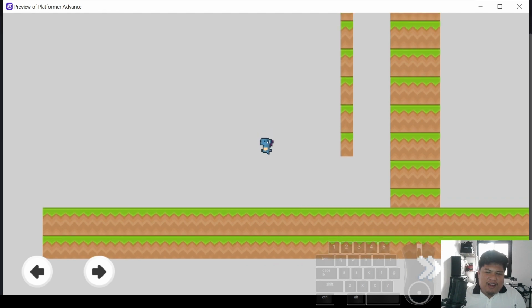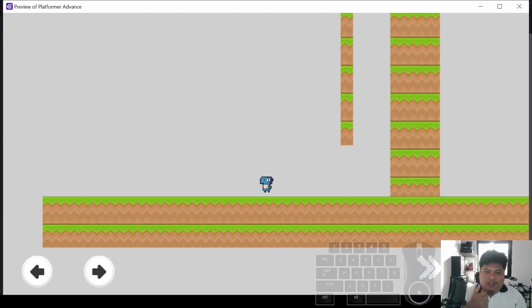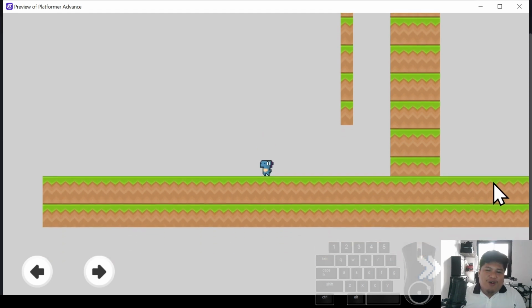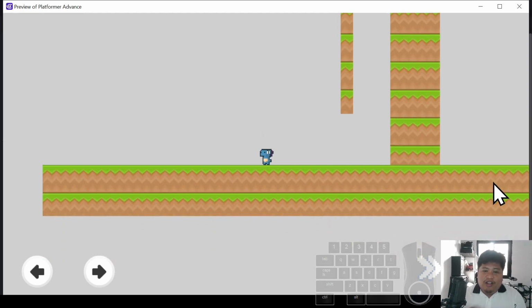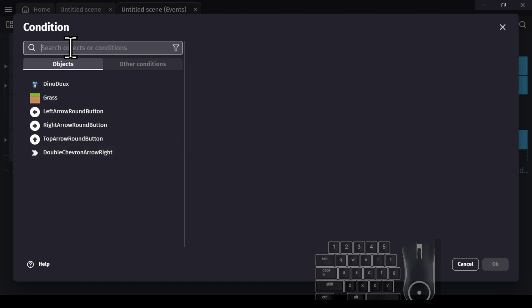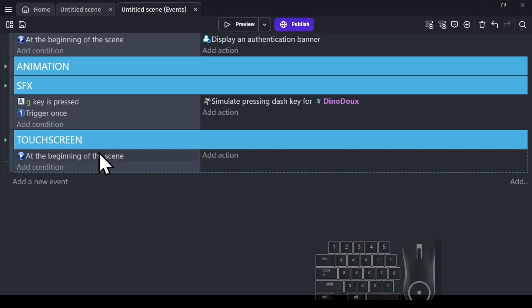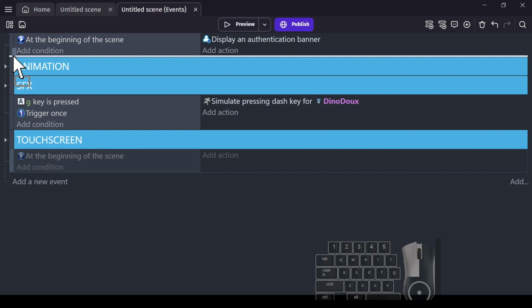The problem here is if you stay pressing the jump button, it will always jump. So what if you want the players to only trigger the jump key when it is pressed? So how are we going to do that? Let's add a new event, add condition. Then at the beginning of the scene, click OK. Then since it is at the beginning, let's move it up.